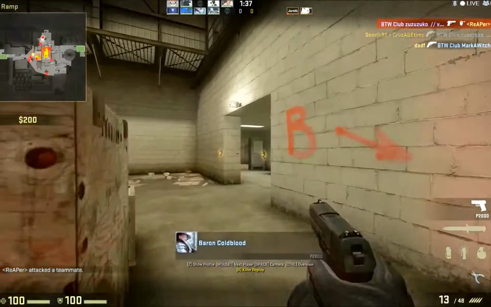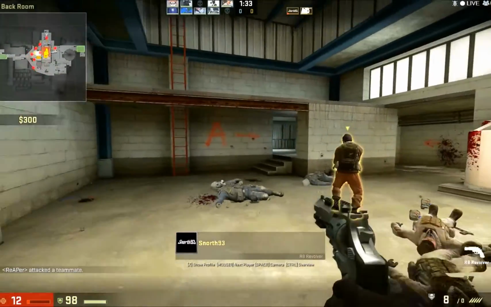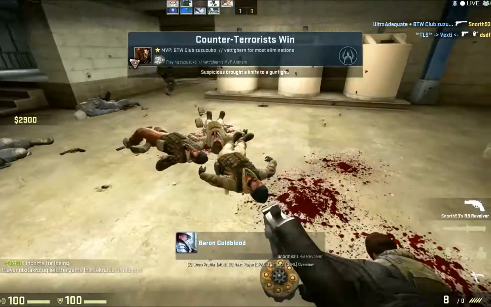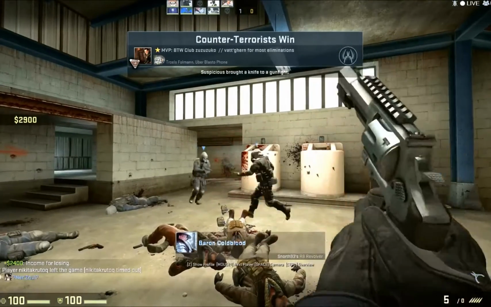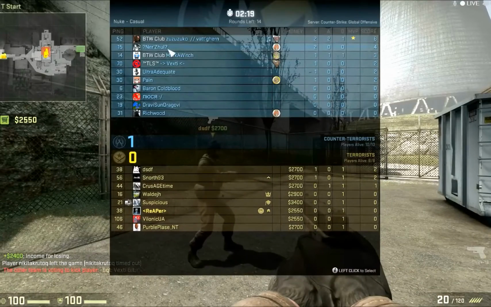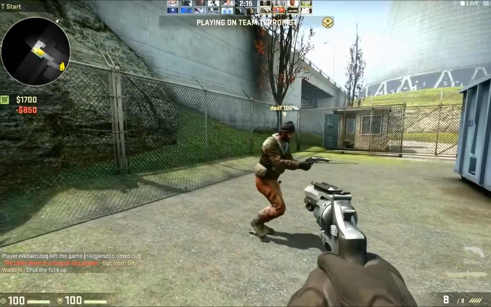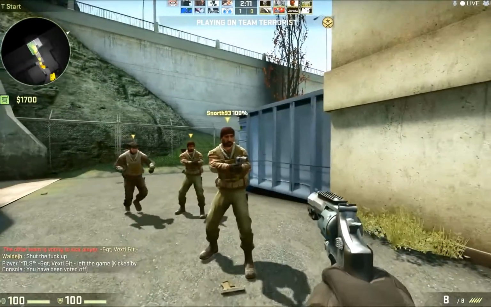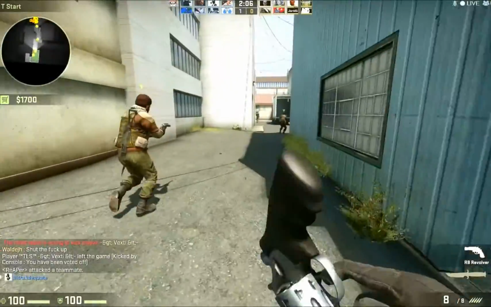Oh, I swear I helped him out then. Are you still alive? Yeah, you are. There's one left. I just saw that last minute. Yeah, I just got in. Oh, he stole your Magnum, Baron Coldblood. I knew that was you. Thank you, guys. GG.